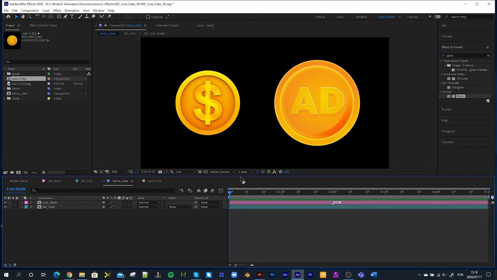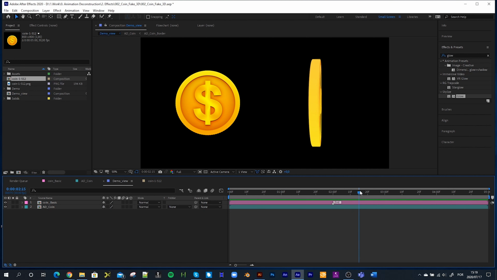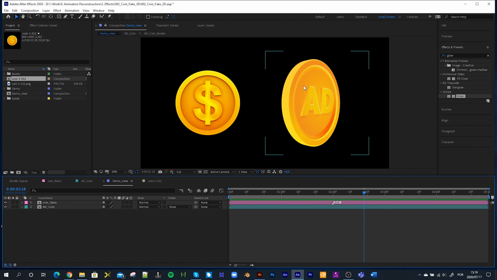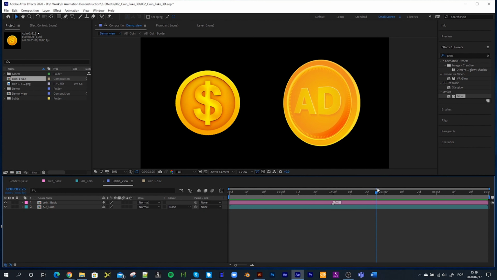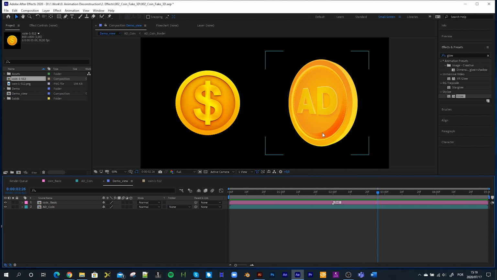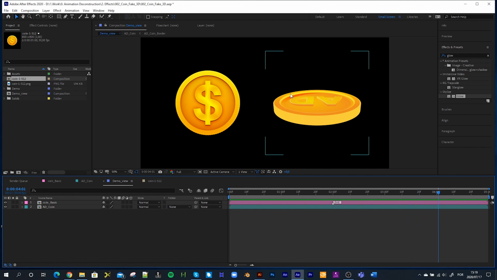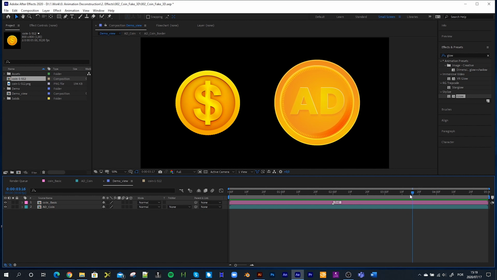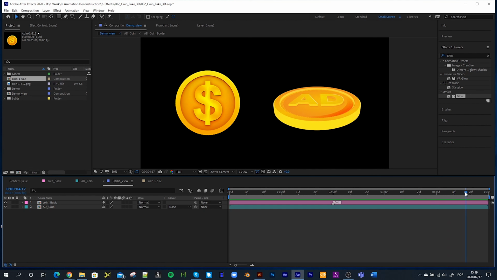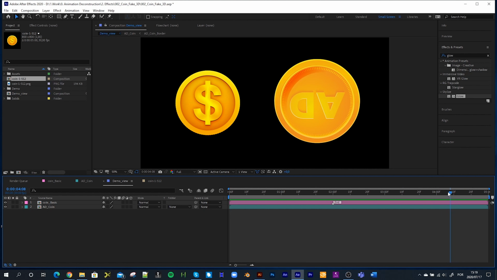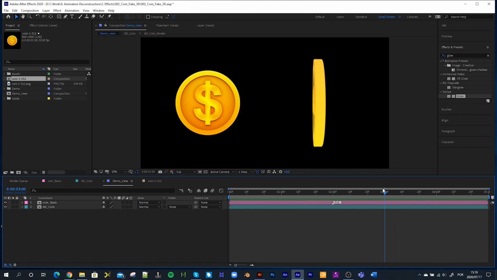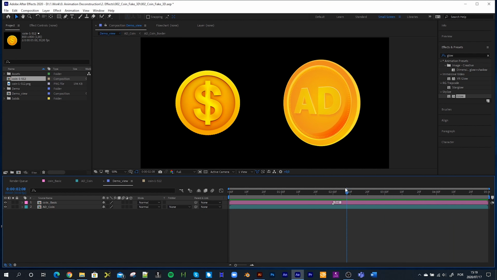That's the basic premise of how we're going to create this coin here, and I'm just going to move forward, and you'll see that we have the A, which has been extruded separately. We have this kind of indent over here, and if we just rotate it this way, you can see that this whole kind of vector coin, which is the power of this, is that you can actually keep how you've created your design in Illustrator to look exactly the same in After Effects, instead of getting these lighting settings and cell shaders in 3D which don't match the rest of your artwork.